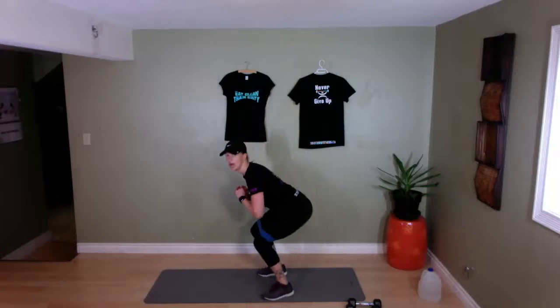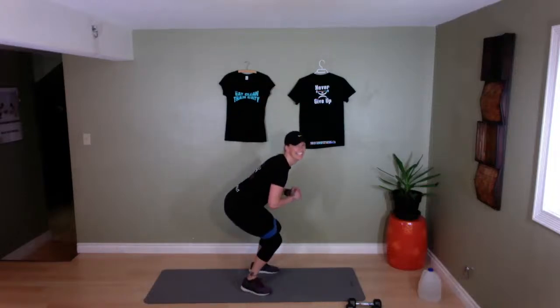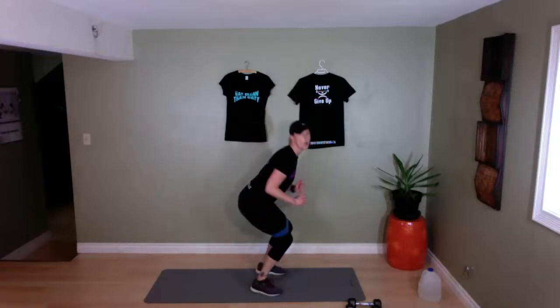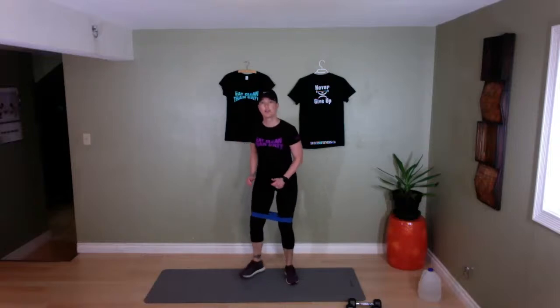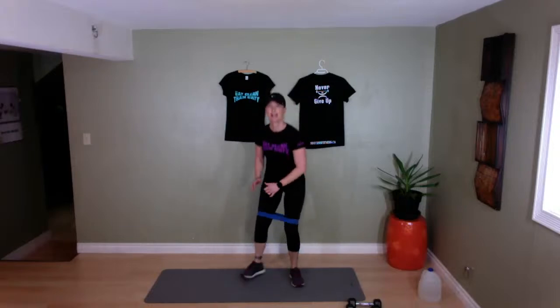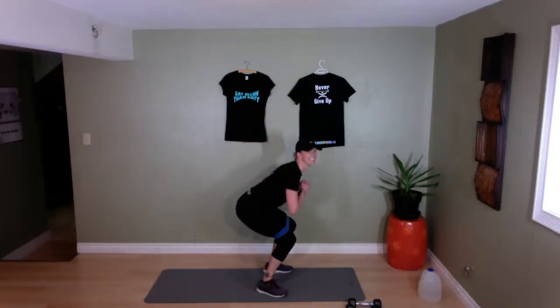Squat, hop, yeah? Right, so getting that cardio going a little bit, nice and soft landing. If that's too much for you, step, step, step, yeah? Step, step. Step. Come on, booty legs.